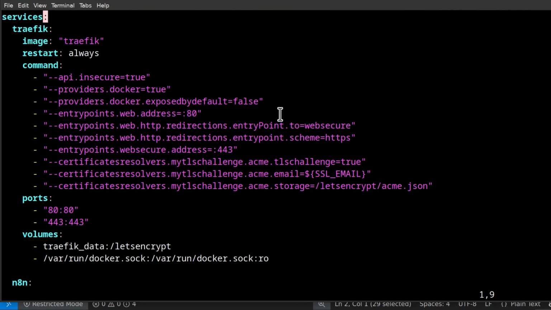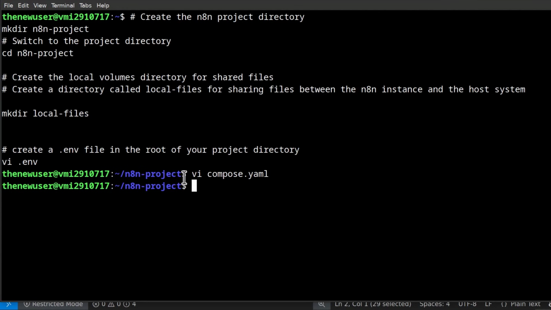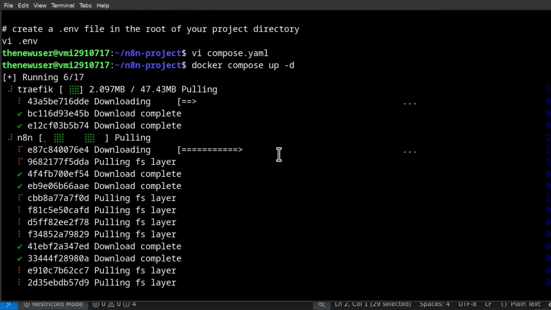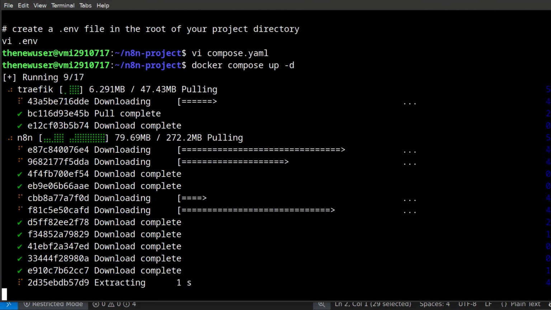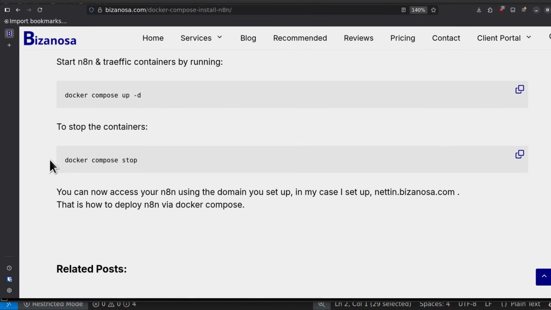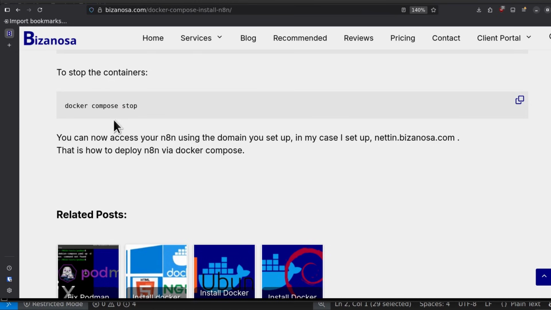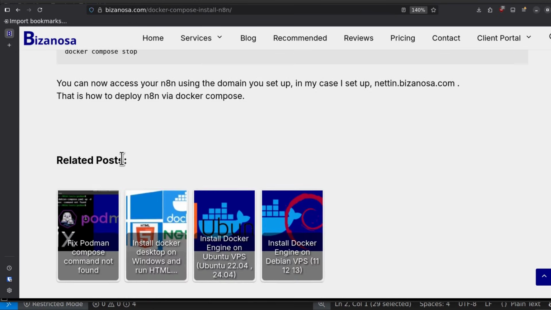There you go. Escape, Shift ZZ, and now you're ready to run your Docker Compose. So Docker Compose app -d. Let it run, download what it needs, and then eventually we're going to test and see if it is accessible. And that's pretty much it.